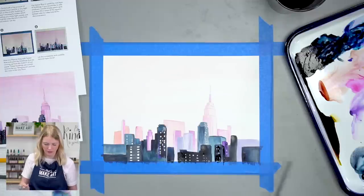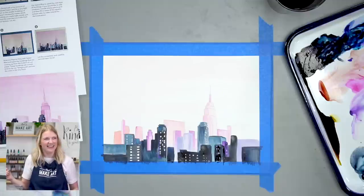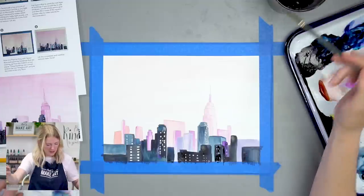Oh, I didn't do windows in there. That's okay. That's the back of a building. That has now been bricked up. That is now covered.